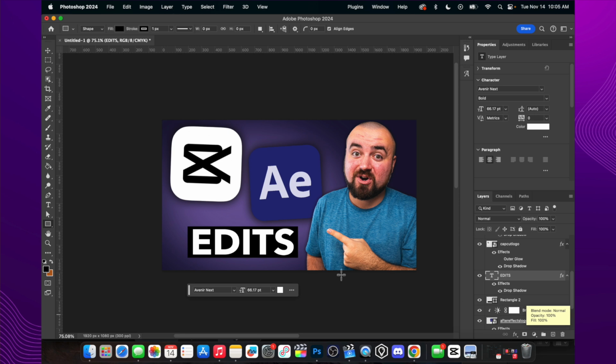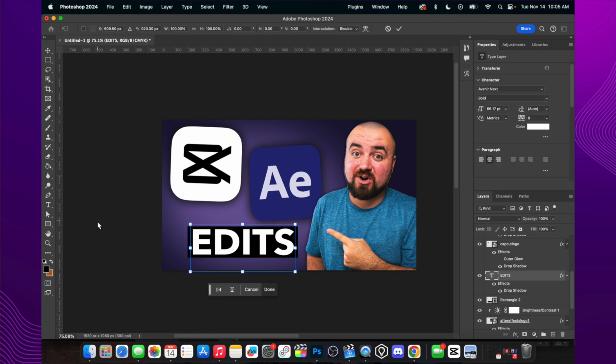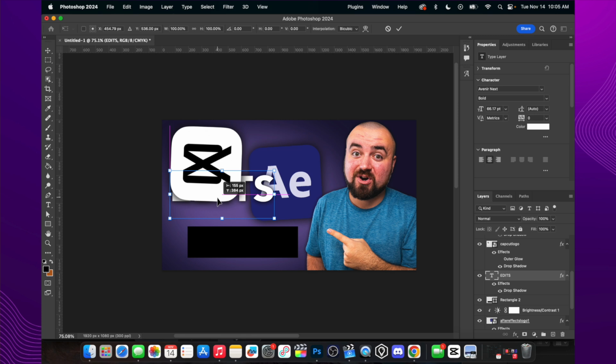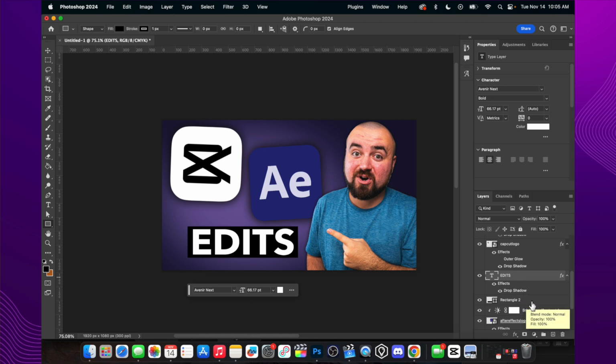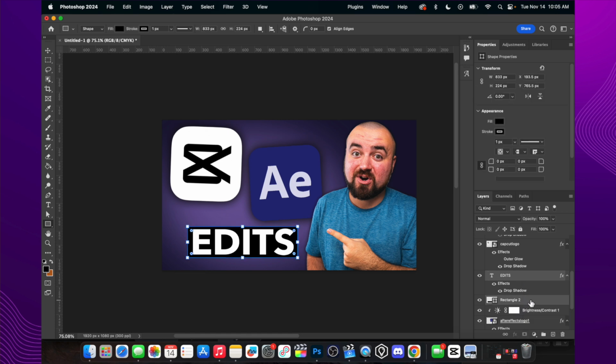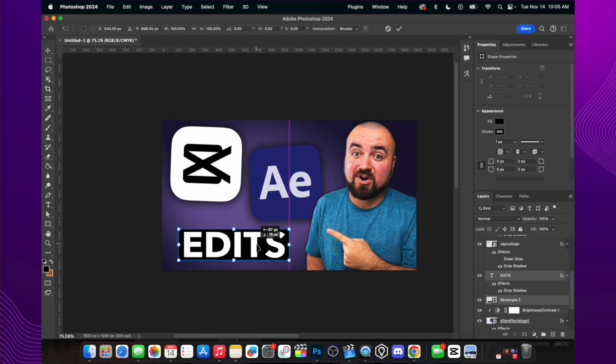If you want to move, I have the text here, and then I also have a black rectangle behind it. If you ever wanted to move this text again, you'll notice that you'll drag it and the black box doesn't follow, and you have to move each layer, which is kind of annoying. So what you can do is select this, and then holding Command, or I'm guessing Control on PC, you can select the next layer, click Command T, and now you have both layers selected. So now this box is going to move anywhere I move it.